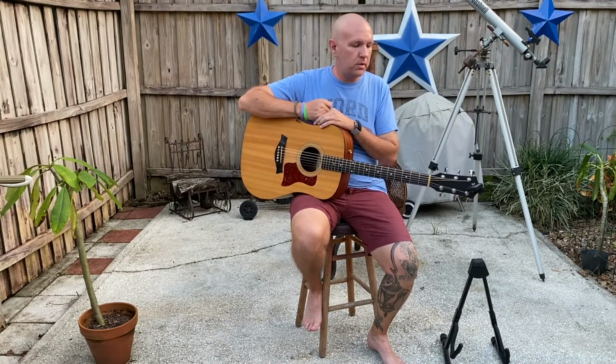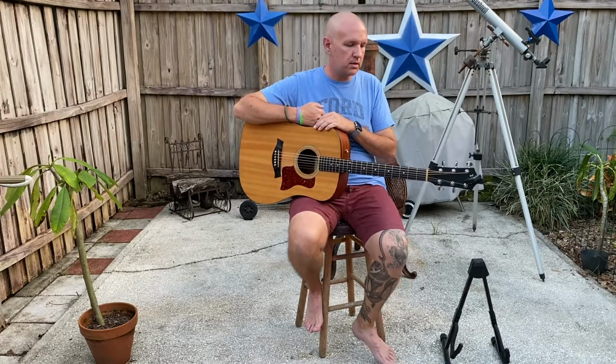I noticed that it needed just a little bit more tension added to it, so I tightened it another 1/4 turn, put it back under tension, put it back in its case, let it set for a day, checked it again. It needed just a tiny little bit of adjustment, but I didn't want to do the final adjustments until I checked the rest of the guitar.